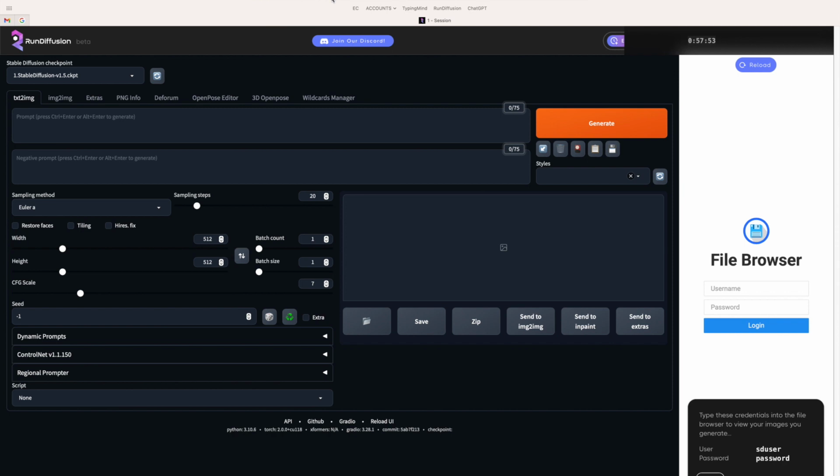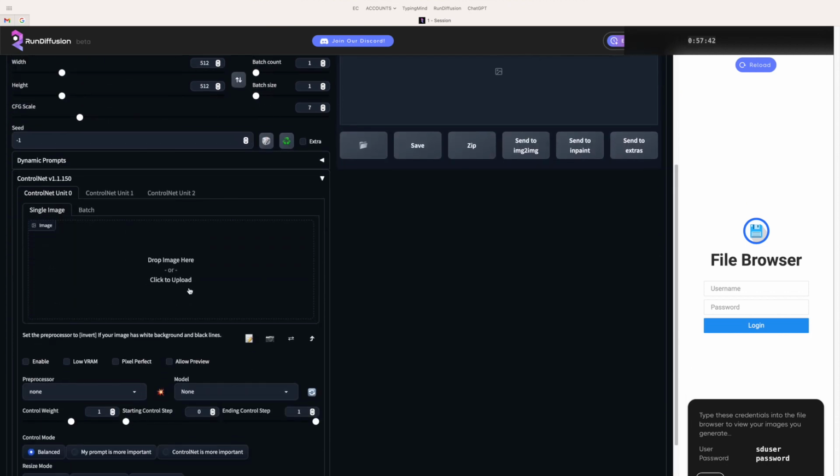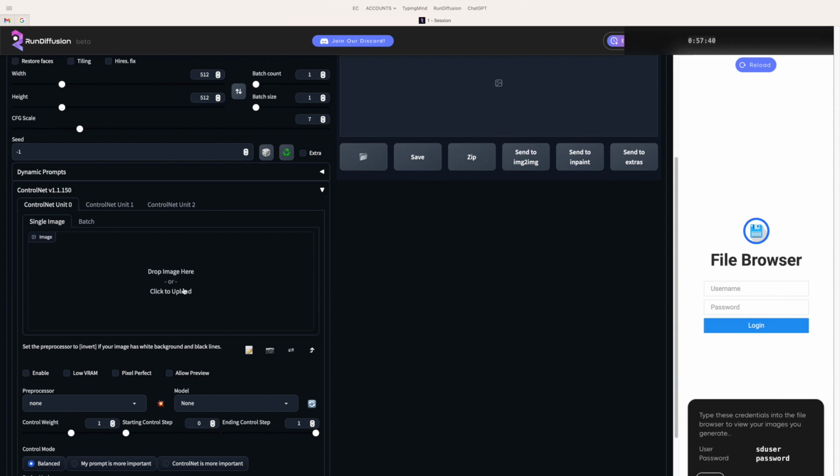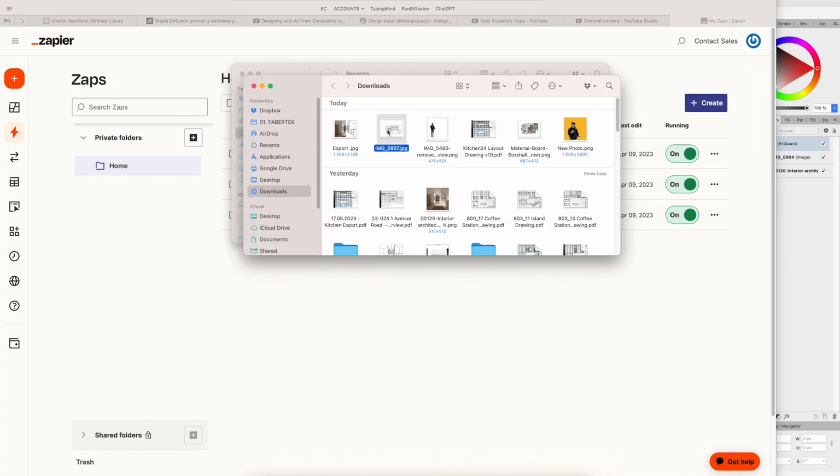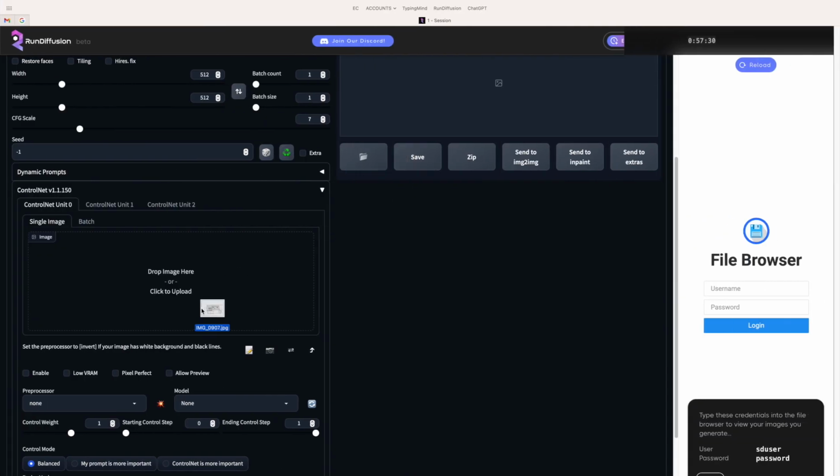You've got a prompt at the top where you put what you want to actively add into your image. Then as you scroll down, you've got a drag and drop area to upload your chosen sketch. So we'll do that. We'll click the sketch, find it, and stick the image into the diffusion generator.